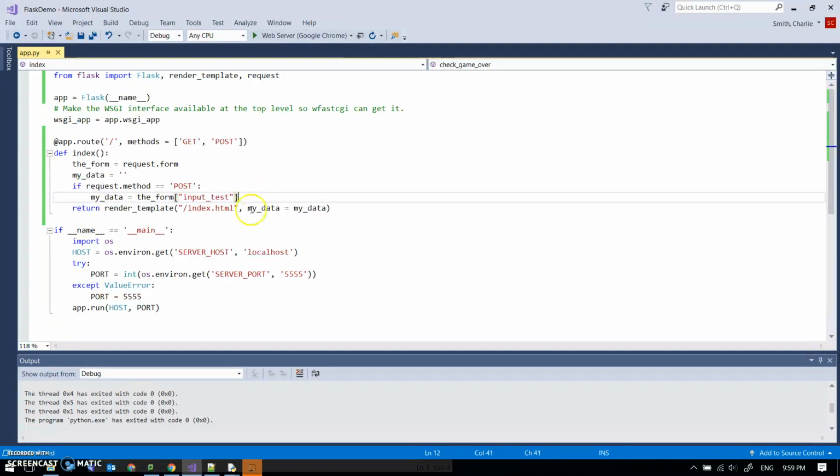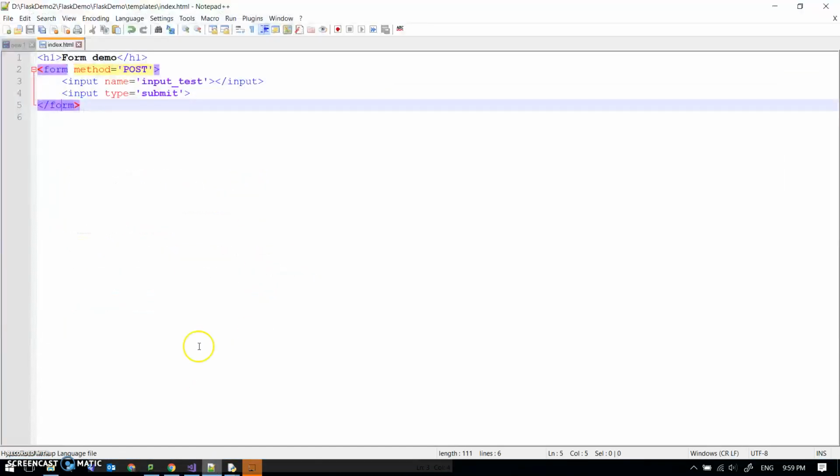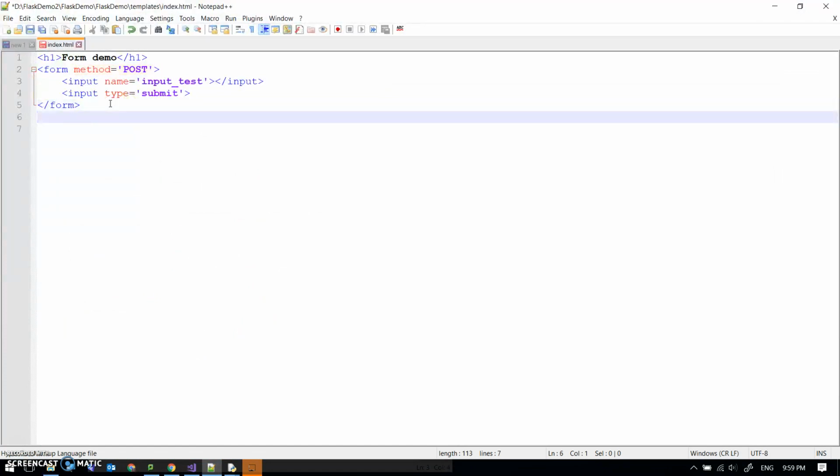I'm going to save it anyway, and then I'm going to go back to my form, and I'm going to go and grab that data. So I'm going to put in here just a paragraph or something that will say, you entered, and then the double braces is the way that we say we're now heading into doing some server-side scripting.